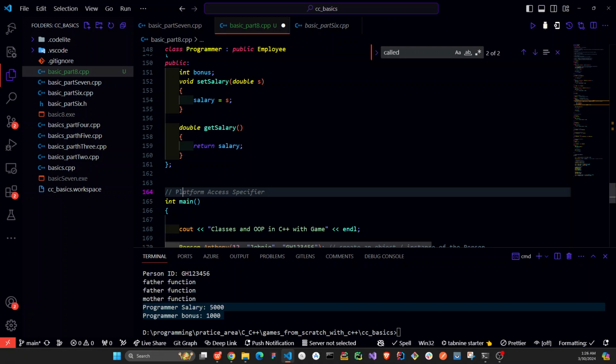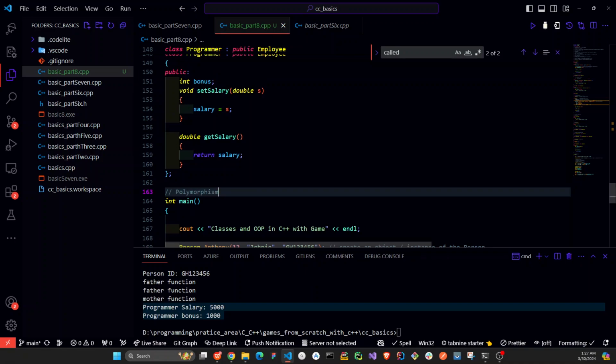It occurs when we have many classes that are related to each other by inheritance, just like the father and son thing. But here we use it in an example that would make more sense.